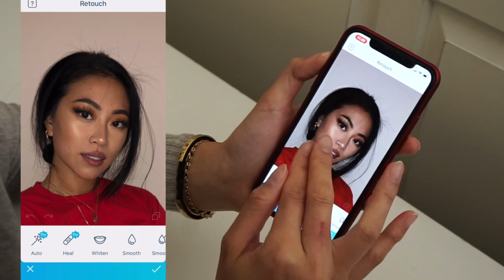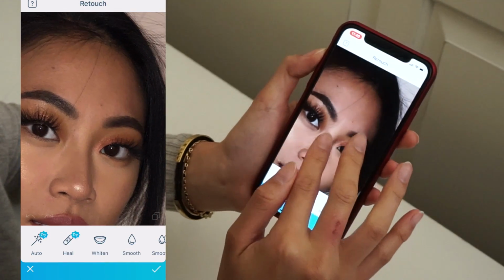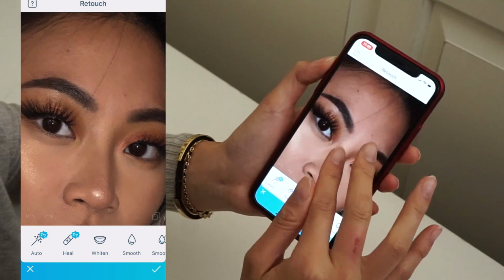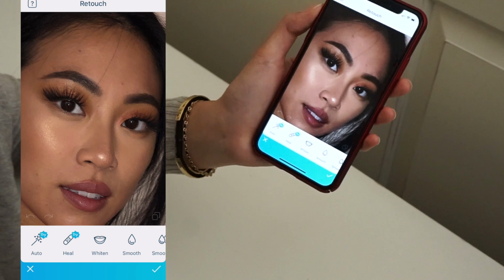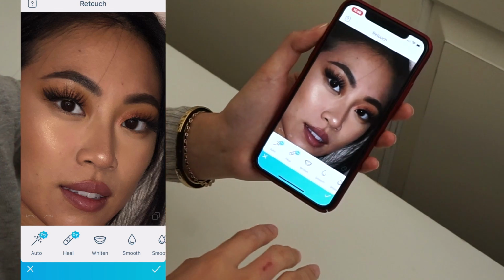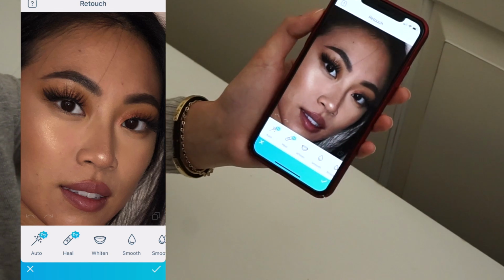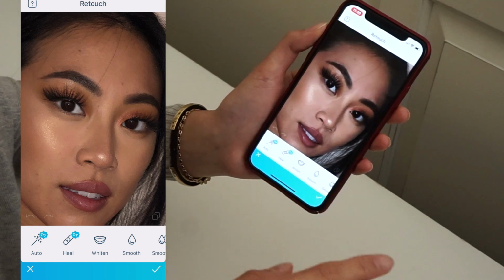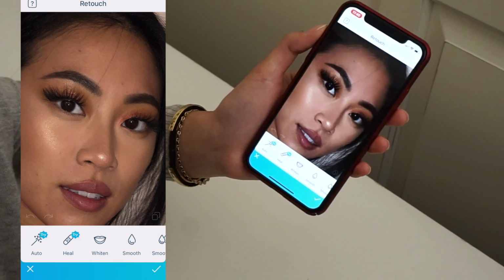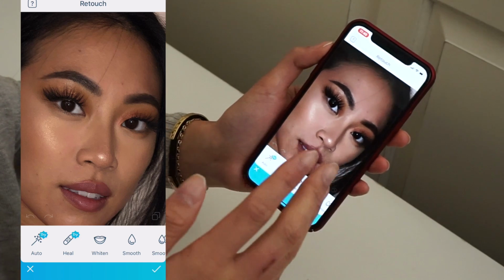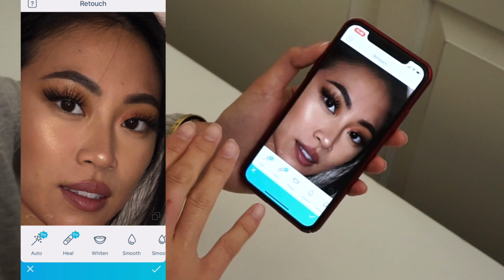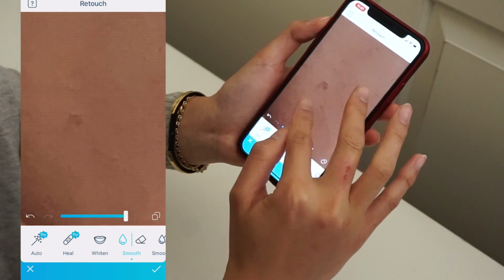And then here I have a couple of blemishes that you can see, and if you don't really care about it, you can totally leave it. Sometimes I just like to leave the texture of my skin. I don't really like promoting that your face needs to look perfect and flawless and airbrushed all the time. If there's things that you're insecure about, go ahead and fix it. If you want to airbrush your entire face, go ahead and fix it. Just let people live their lives and do whatever they want to do. But this is just how I edit my photos, so you don't want to overdo it.